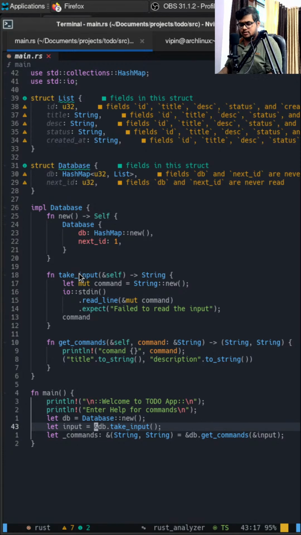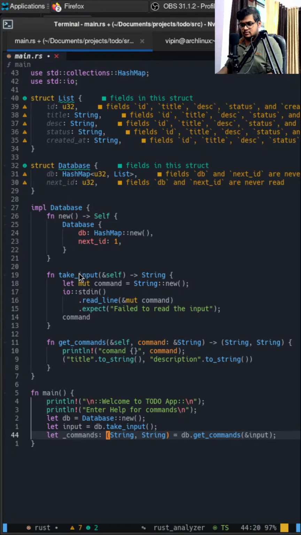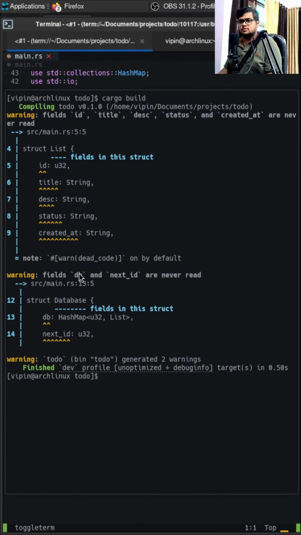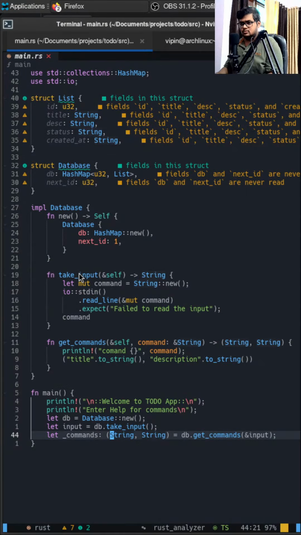But I just have one more thing over here. No, it's not about this thing, right? Fields db are never used. That is okay. Let me just do cargo build. Cool. Alright, so we have kind of got this thing.